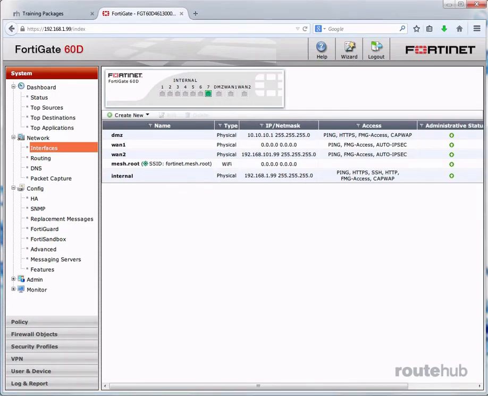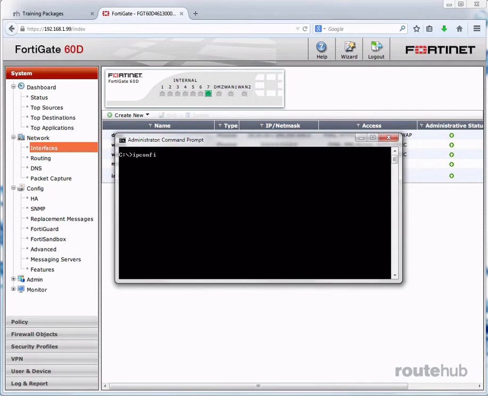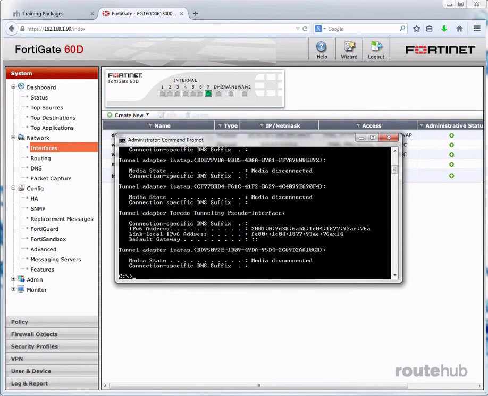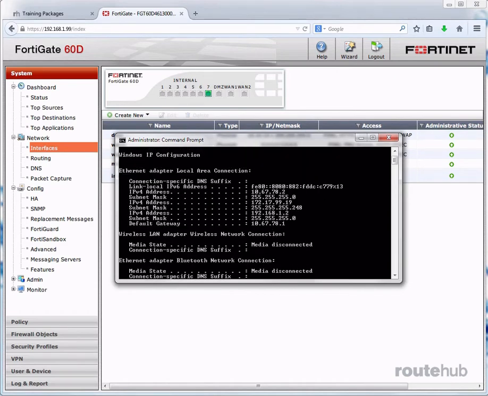Now before we can add our firewall in the production network off of our core, we need to put our computer on the same network that the LAN interface of the firewall will exist based on our design. And here is what we have configured on our computer that is sharing the same subnet that will be used for our LAN facing connection. There it is. So the IP that we configured is 172.17.99.19. Our core switch is configured for .18, and our firewall, based on our design, will be configured for .17.